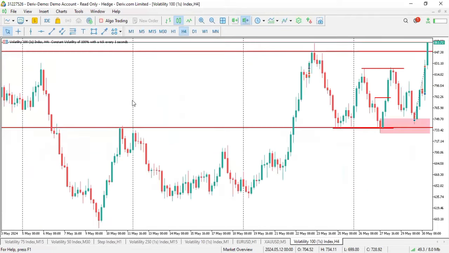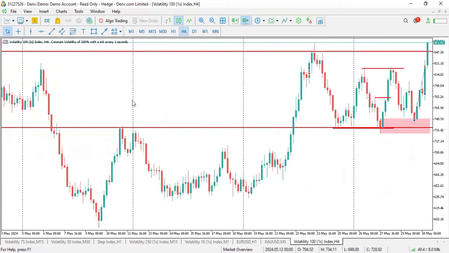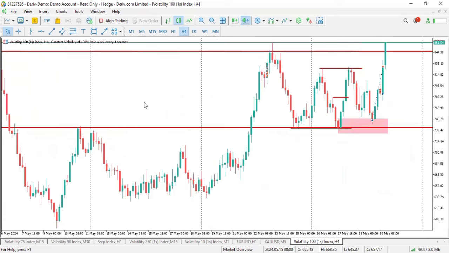Let me show you. So when I entered the market like this, the first thing I did was to consider whether I was bullish or bearish. I needed to know whether the market was bullish or bearish. So the first thing I did, I checked out the market structure at the moment. So basically at this point, I saw this.